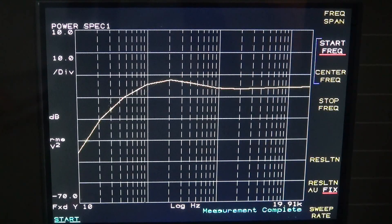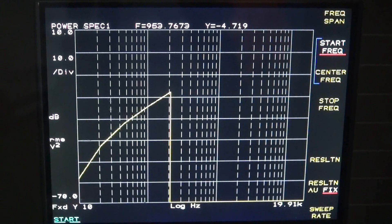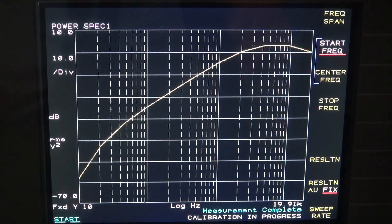Now I'm going to turn the treble all the way down and the bass back to flat, and see what that does. Now we'll reverse that — treble all the way up and bass all the way down. Just a ton of high frequency response. The high frequency response has a lot to do with the output transformer you use. In this case I have that generic PT-31 that I showed in the schematic. If I were to change that to a triode type or pull something out of an old Fender Champ, these frequency response curves would be completely different.